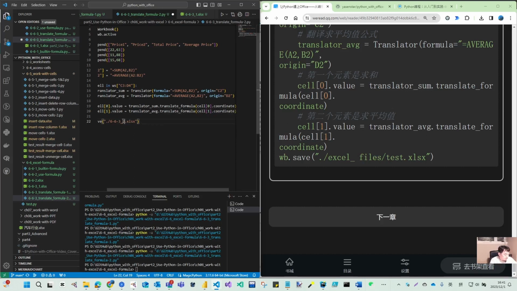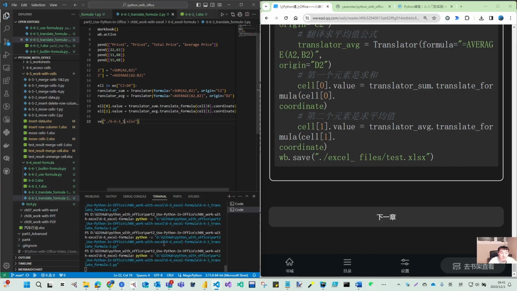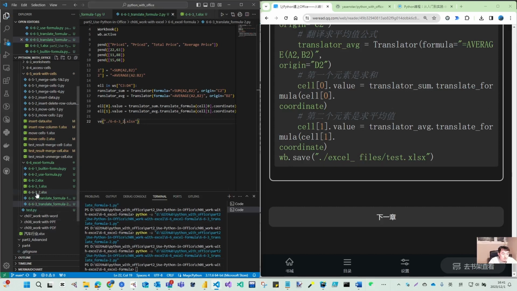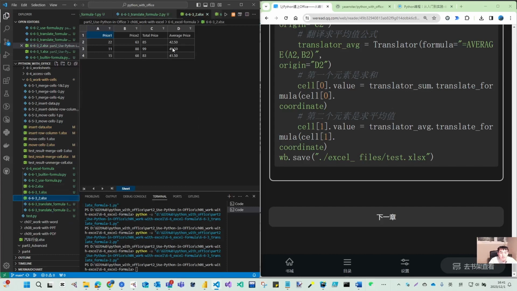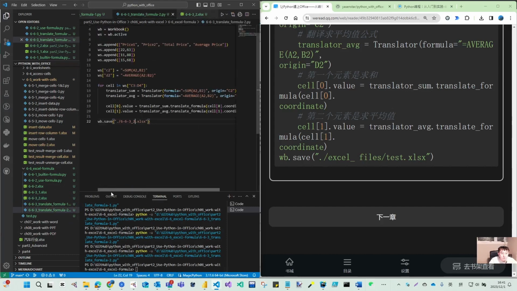Average, and change this to 2. Now, let's look at here. Oh yeah, that's correct. So we should use those coordinates as the property, and then cell 0 is mapped to the sum, and cell 1 is mapped to the average.